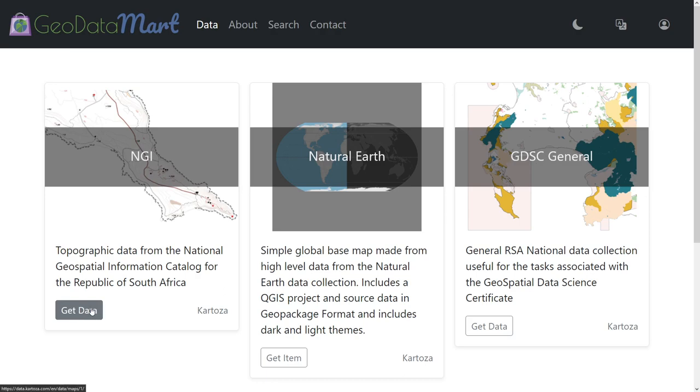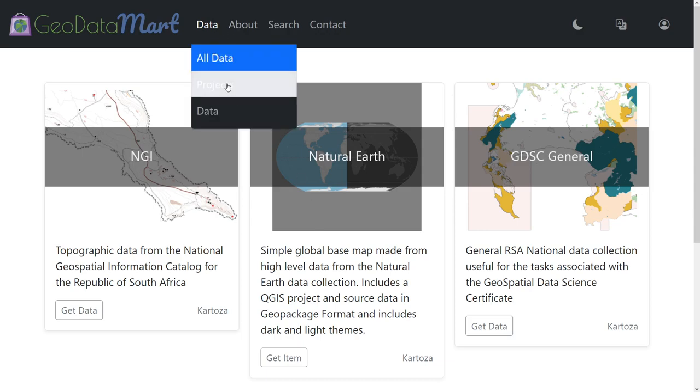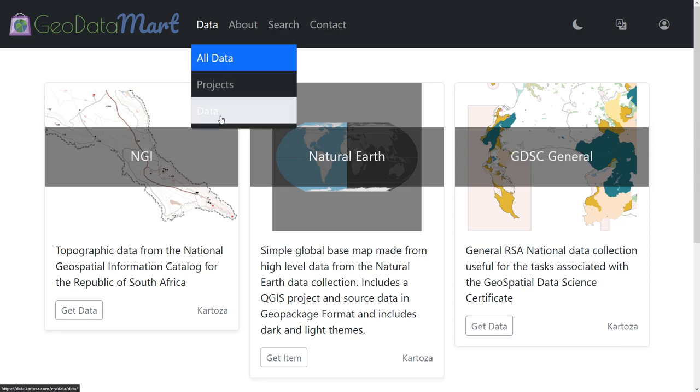And then if you go to the lower left, you'll see there's a small get data button, which will take you to the map view. So if you don't want to review the project details, you can just dive right in and start retrieving data if that's what your goal is. You'll notice that there are two different types of projects available essentially on this platform. We have the projects themselves, which are map projects with various layers and so on. And then there's actual data items.